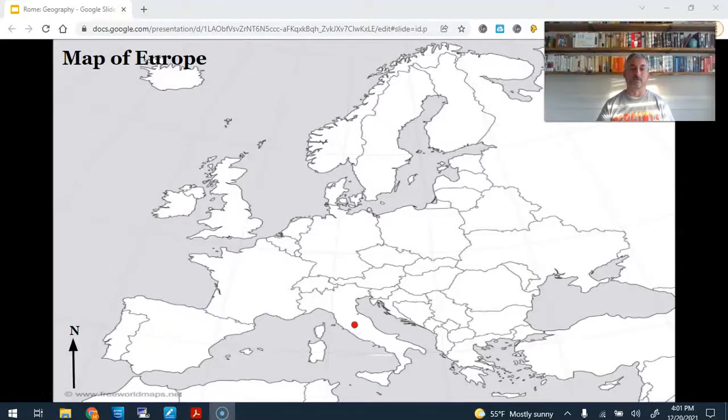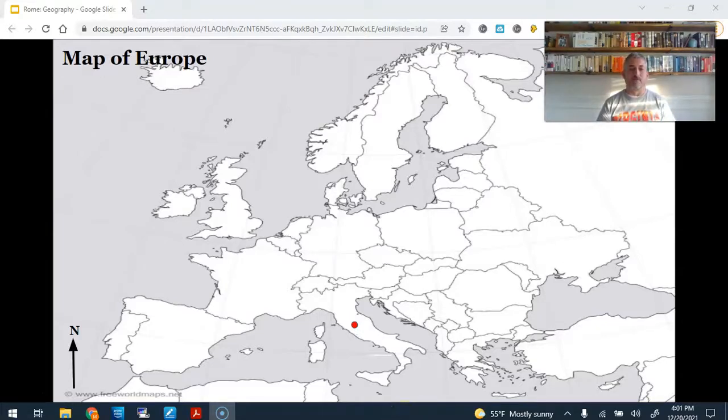Maps are useful tools in learning about civilizations because they can provide you some of the geographic information, and geography usually always has an influence on the development of civilizations, and Rome is going to be no different. So what we want to do is take a look at some of those geographic features and see how they may have played an impact in the early development of Rome. Before we get into that lesson, however, let's go over some basic map skills.